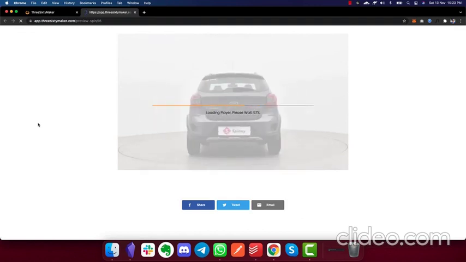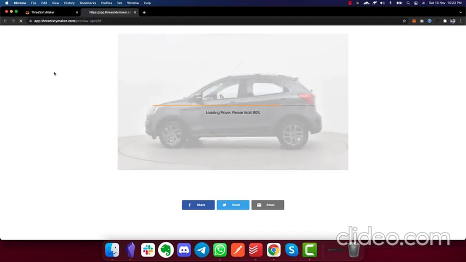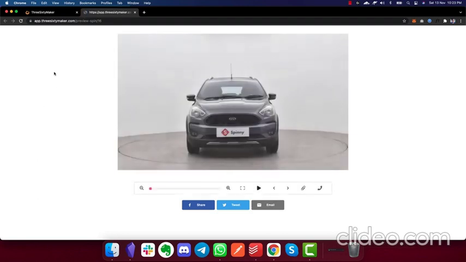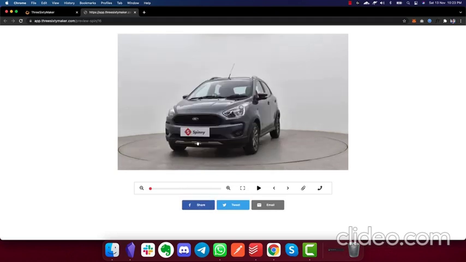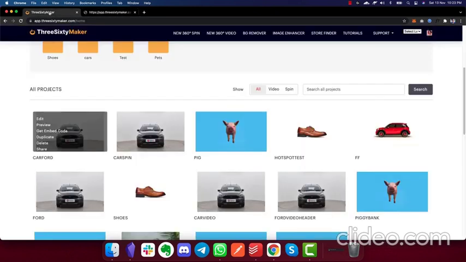All right, and you can now share this page with your clients or your customers so they can approve of any spin that you create for them. You can also share it directly from these buttons if you want to. So that's the 360 spin preview. Now you can also get embed code from here, so you don't need to go back to edit.